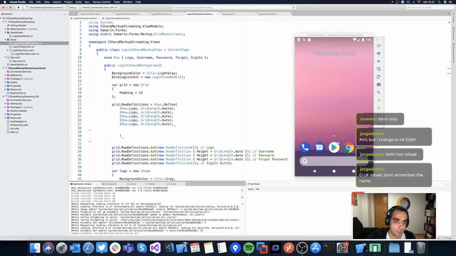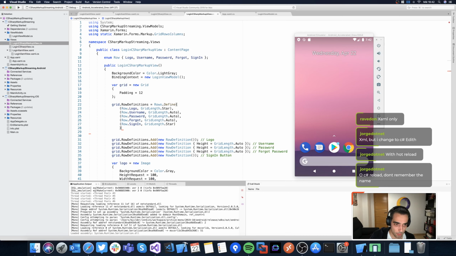The first one is not auto, it's the logo one. The bottom one is also not auto. And then the only thing that I need to set is the correct key, the correct name for every row. This is username, this is password, this is forgot, and this is sign in, right?